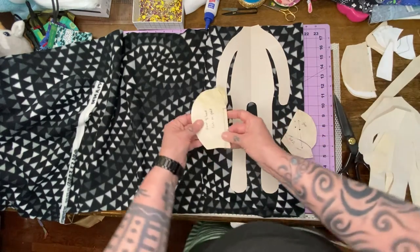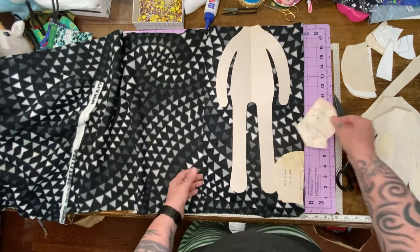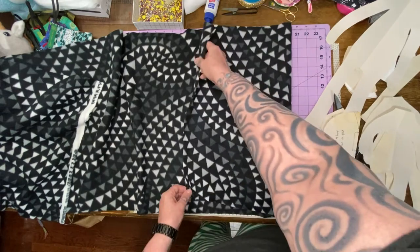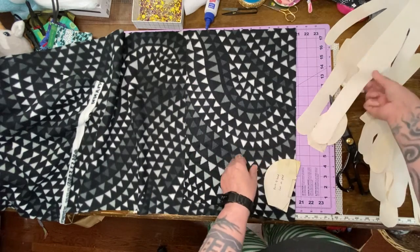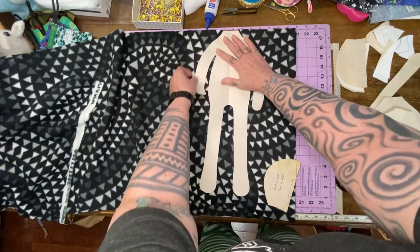And I want to make sure all these parts fit accordingly. So this is on a fold, so that goes over here. So clearly I don't have enough room. So I'm gonna kind of nudge my little buddy over my fabric. And maybe that did it. And the way I like to fit these guys on here is to give myself enough room.